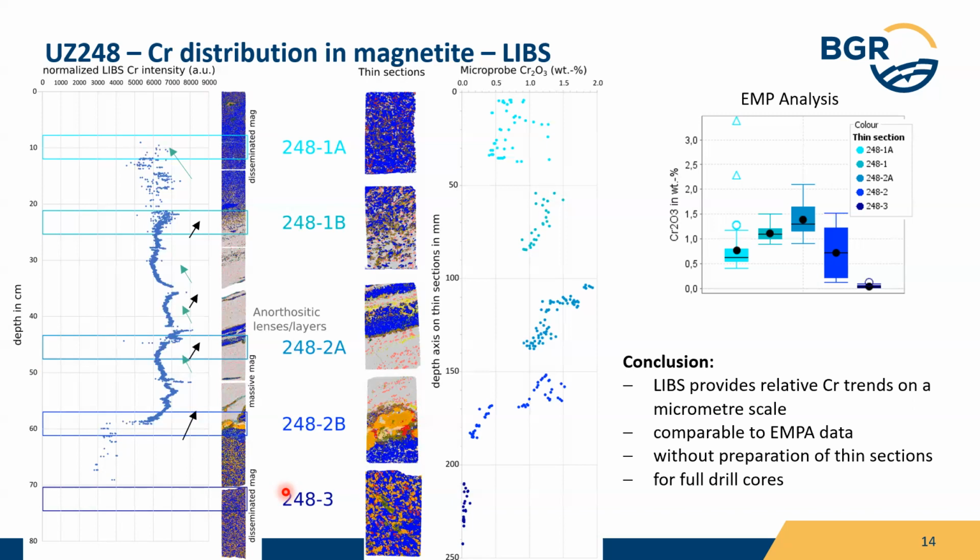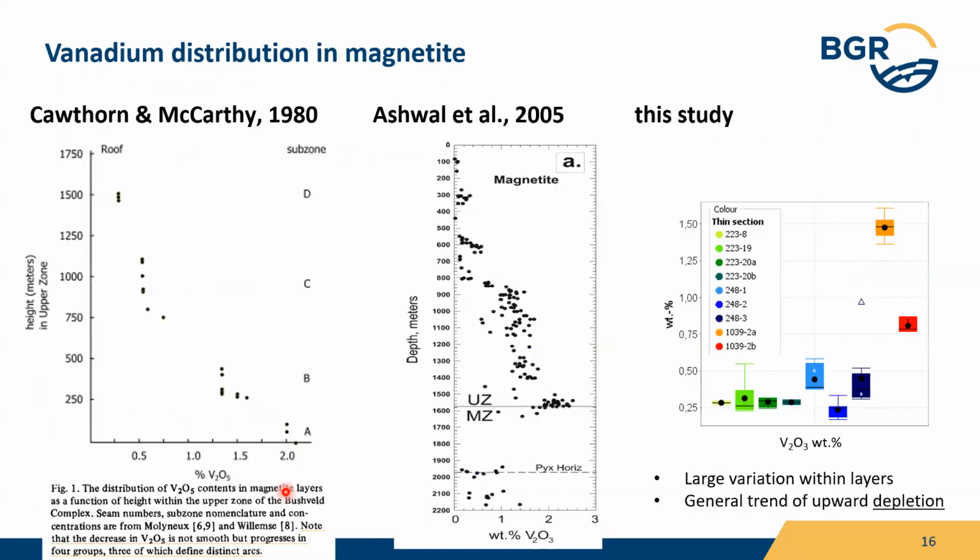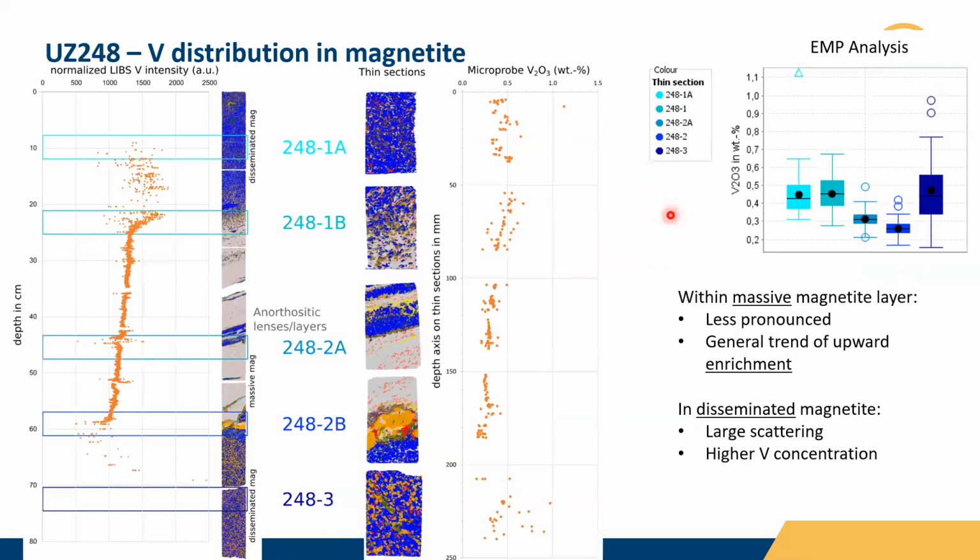cores. So I'm almost out of time. You can do the same with vanadium, it's the same process, so I can skip this, and you probably know the literature as well. Just to give you a quick overview of what happens with vanadium, this is the same, just vanadium now.